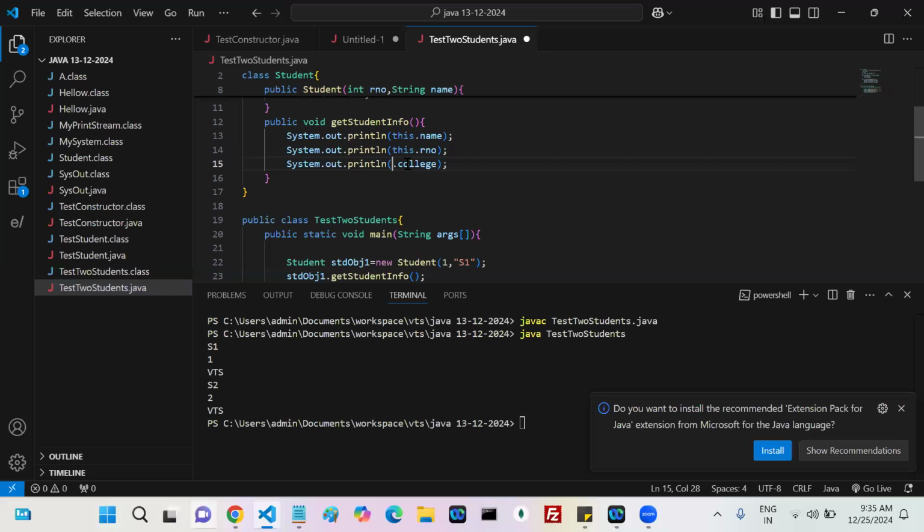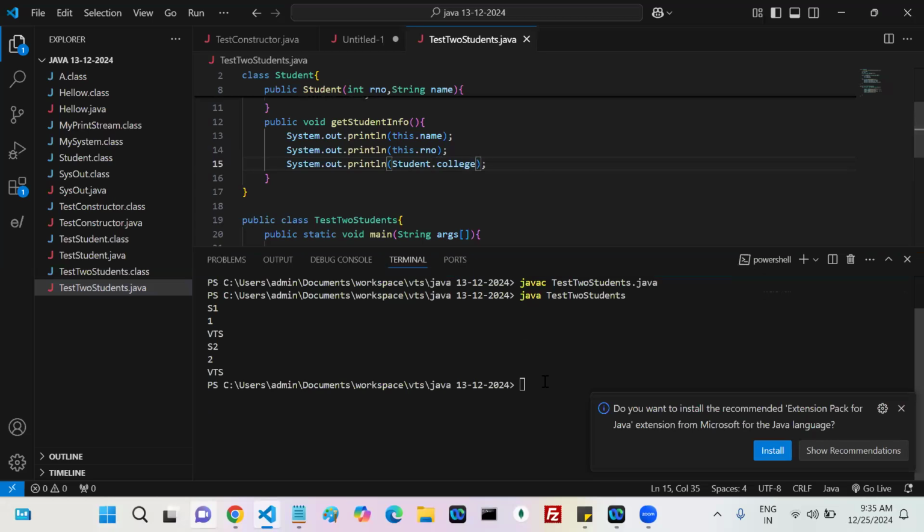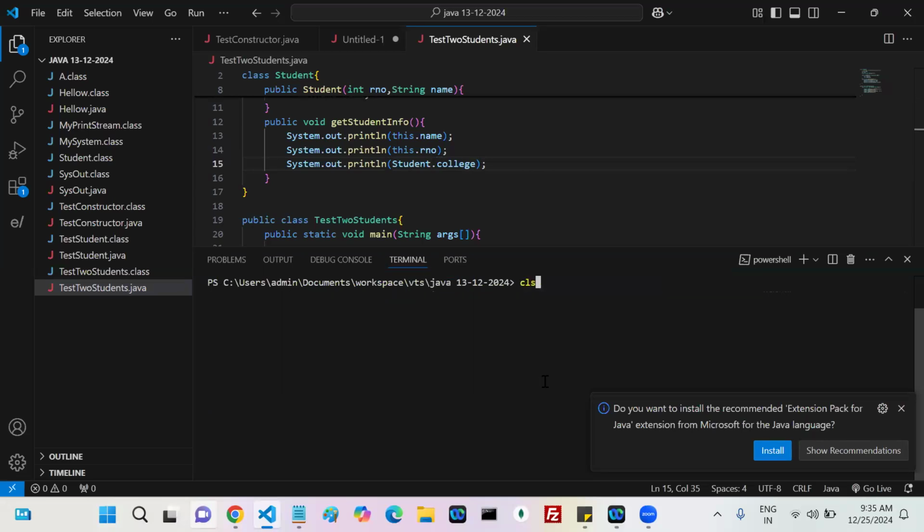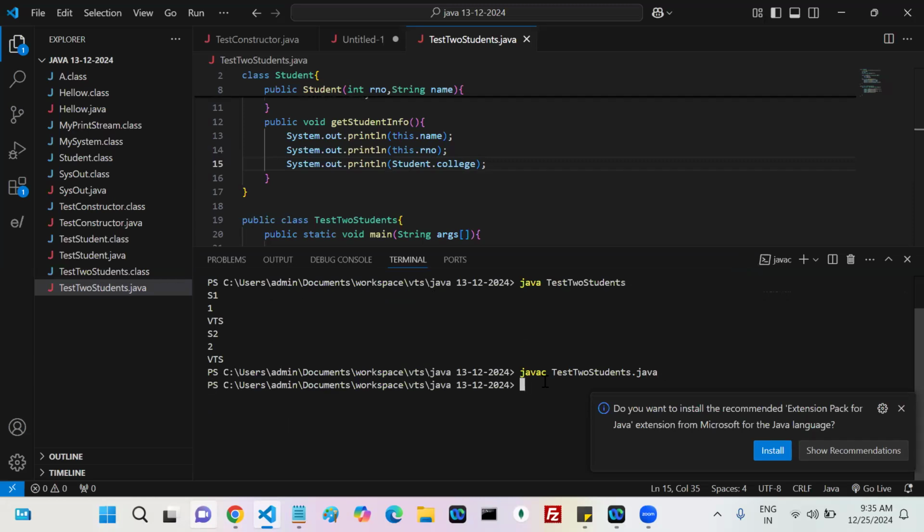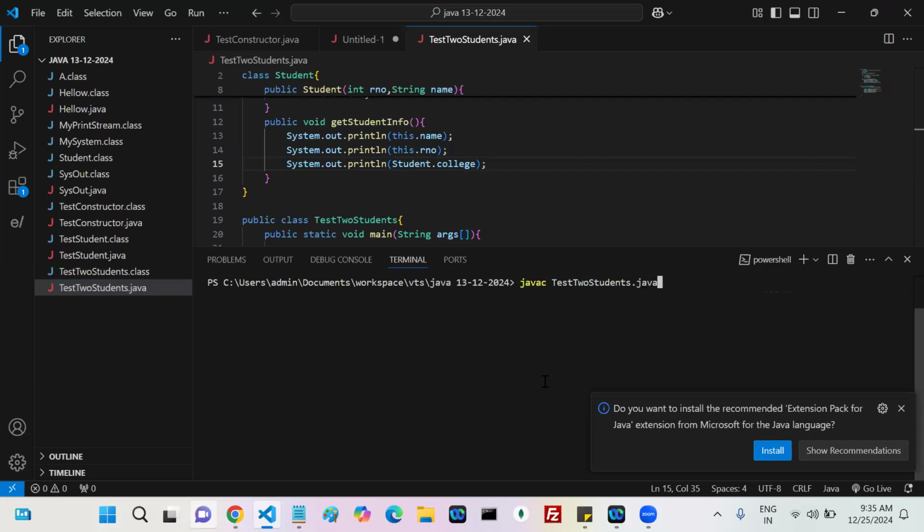Call using the class name, the recommended one. Whenever you call using the class name, there are also no issues. It is going to work as expected. Now, can I compile the code? Compile. Can I run it? I just ran it. Now it is working as expected or not?